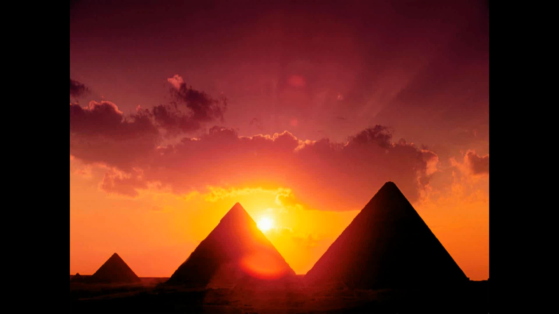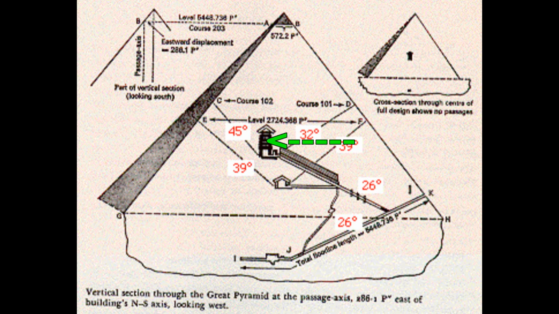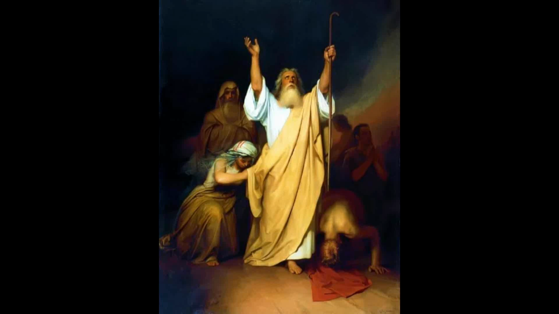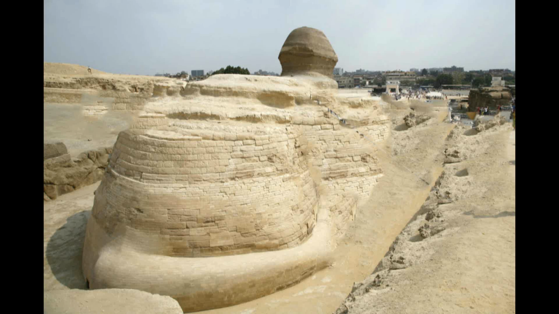Okay, so here we are. It's early dawn. The weather's quite chilly. It's quite cold in the desert, because we're in the desert. We've got our archites up in place, up at the stone blocks, and we're just waiting for Moses to arrive with his stick. And Moses is going to be standing on the back of the Sphinx with his stick.